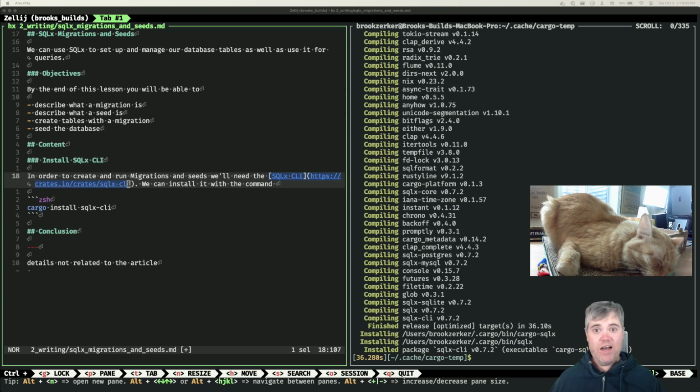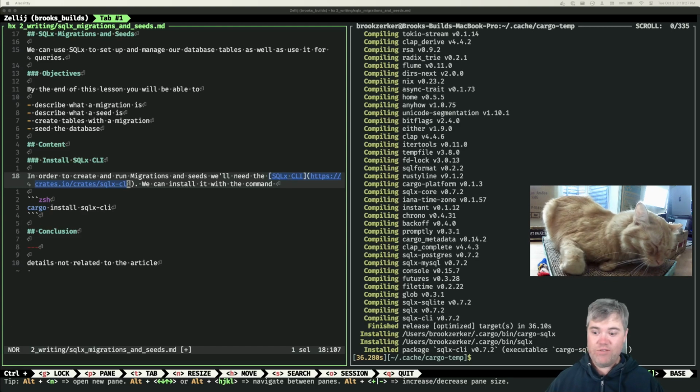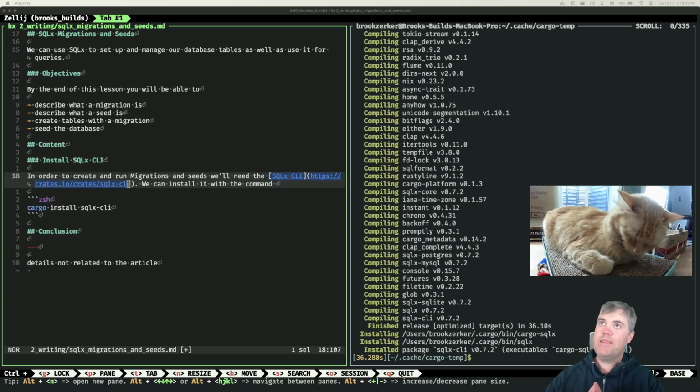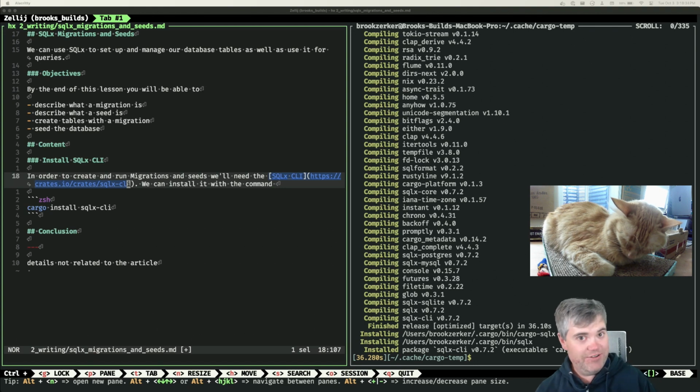We are working on Rust and a course for specifically connecting Rust to a database. In this case, we're connecting to a Postgres database, and the library is SQLx, which is a library that we basically write plain SQL code for. It's very easy to get into, but you do have to know SQL.